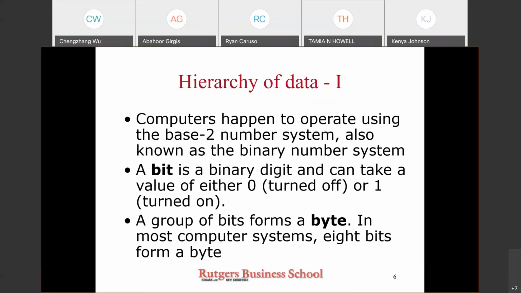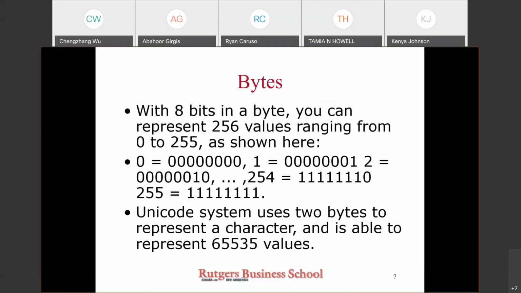A byte is roughly equivalent to a character, such as the letter A or the number 3, which is the lowest element understandable by humans. A group of related bytes forms a field.